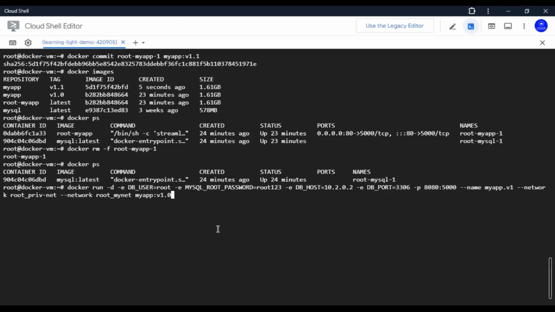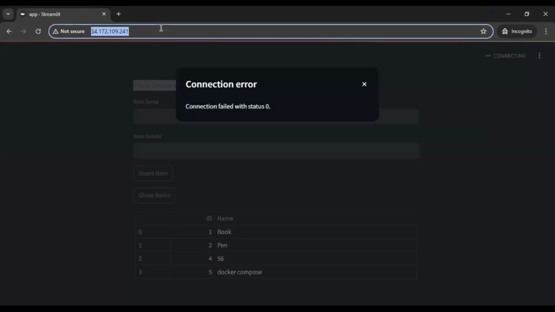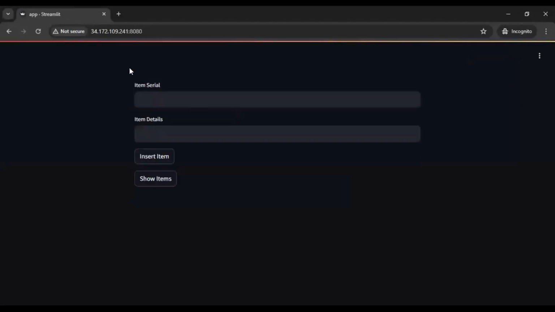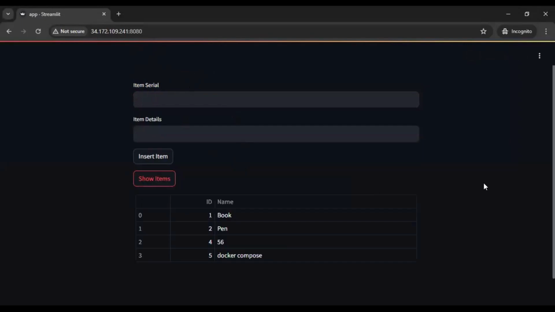So if we do so, the container is going to be running on 8080 port. So let's jump to the browser and see what exactly is running right now on 8080 port. If we say server name and then colon 8080, we can see the application is running well and good, and this time it is running the first version, because in the first version we did not specify any kind of version over here, and it is running perfectly fine.